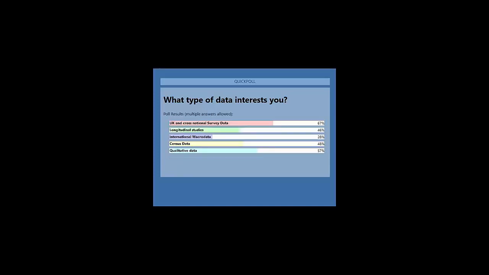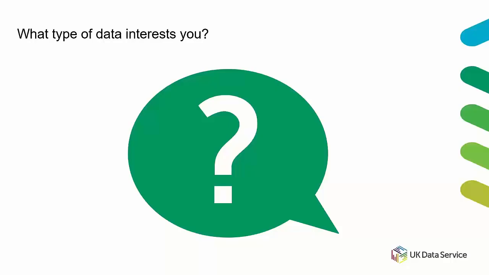So I can see that quite a lot of you are interested in the UK and cross-national survey data, slightly less interested in the international macro data, and quite a few people interested in the qualitative data. Brilliant, thank you. So I'm now going to hand over to Jen, who's going to talk you through how to find some of this data and how to access it on the website.